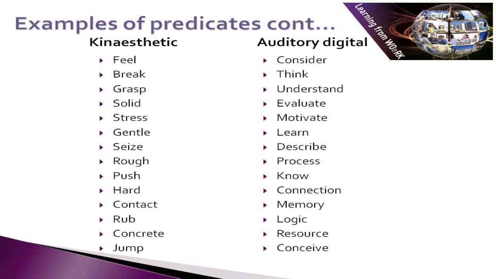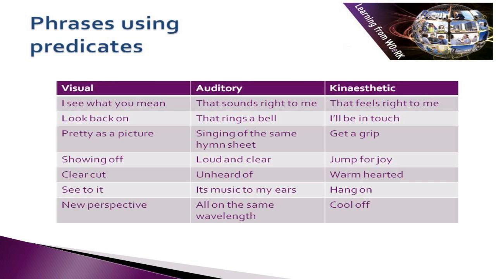We need to learn how to do this. Can you describe what's going on? What process should we use? How will you know this? What's the connection between you and the rest of the team? How much memory will that take? Is that logical? How many more resources do we need? I can't conceive of that idea. And here are some phrases that you'll hear in each of the representational systems.